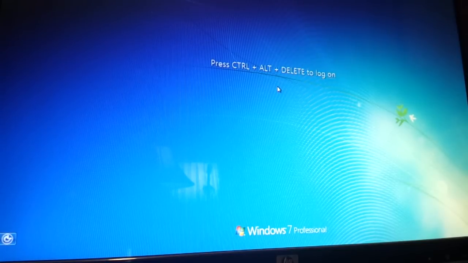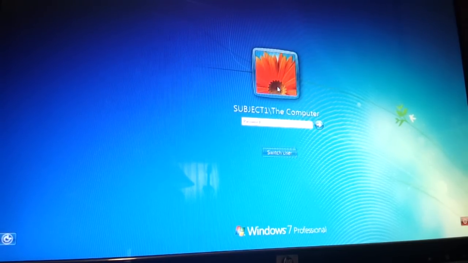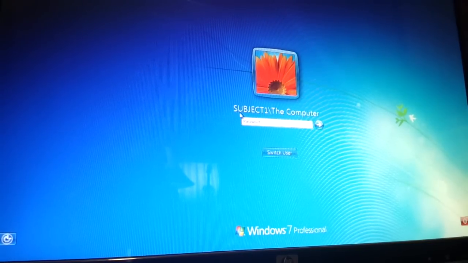After a lengthy reboot, we're up to the Control-Alt-Delete screen, and you'll notice there is no domain. Here is still the computer's name and the user.